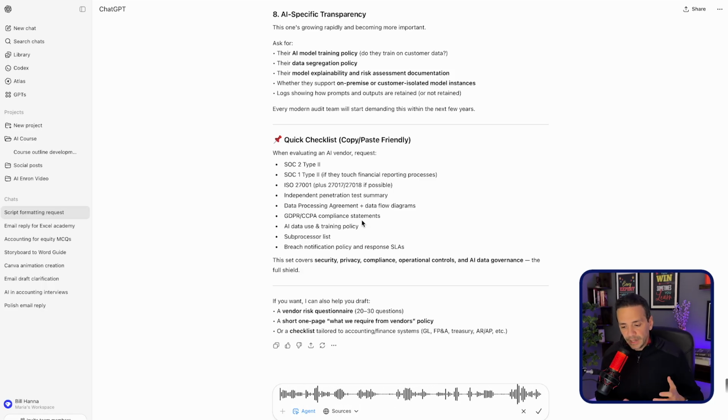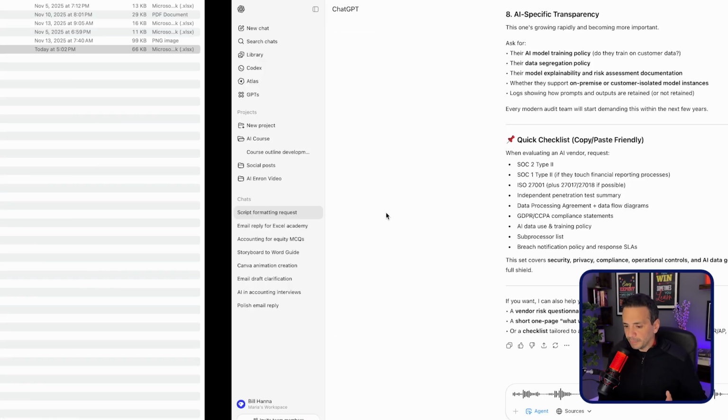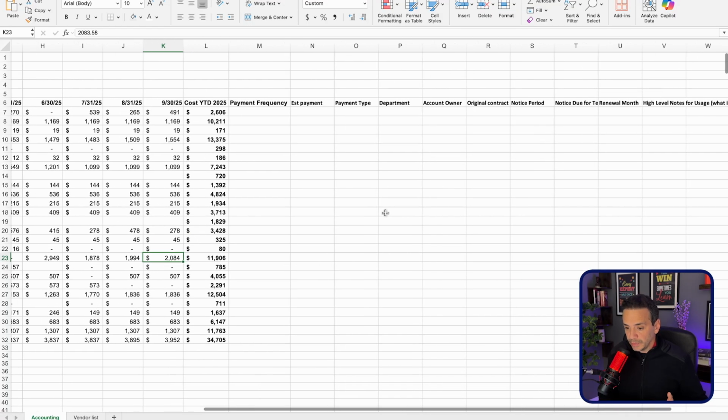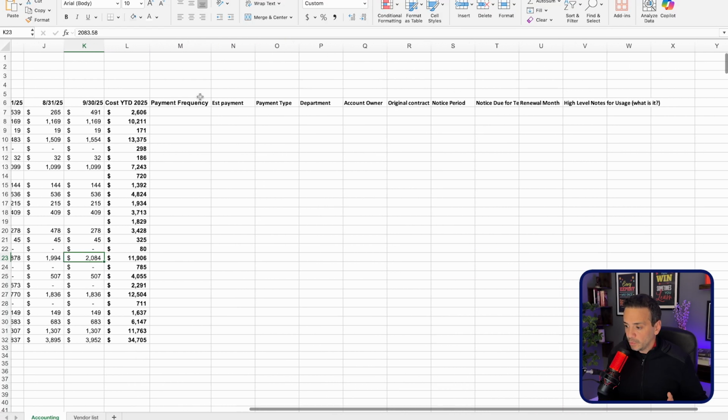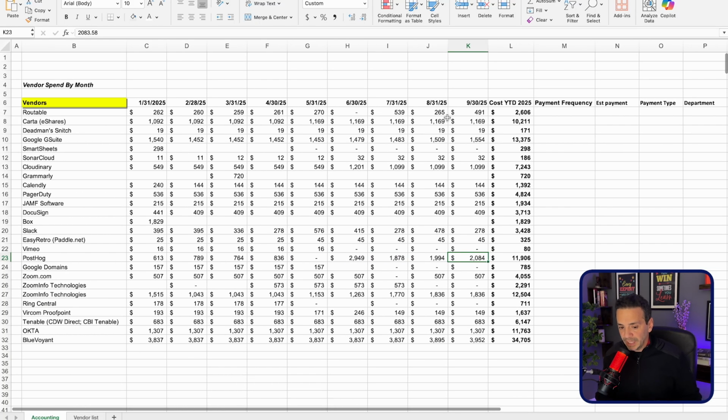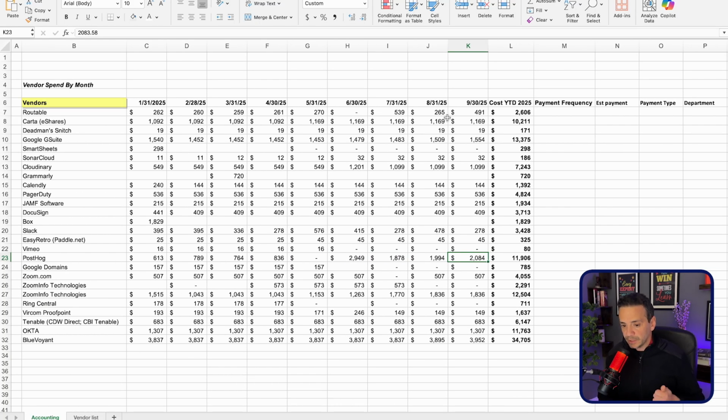However, the identifier is the vendor name, and the vendor name is not the same in the first tab and the second tab. The vendor name is similar, but it's not identical. I need you to go ahead and populate the columns for me in the first tab. I want you to populate columns M through column W on the first tab, using the vendor name as an identifier for these columns. I am going to go ahead and give you that Excel file now.